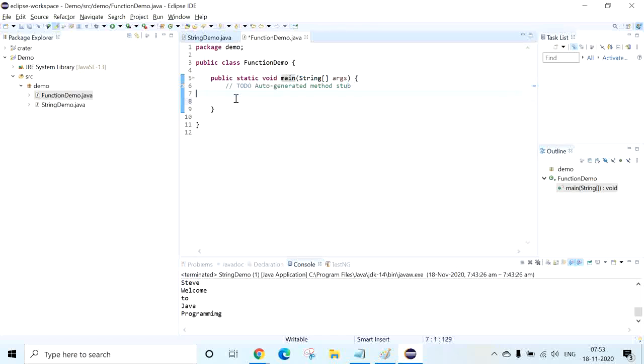As of now we will write one small method. When there is a static, no need to create an object, so I am not going to return any value from this main method. This is my method name, and this is my parameters. We can send parameters to this main method, that we will discuss tomorrow. As of now, I will write one simple static method.